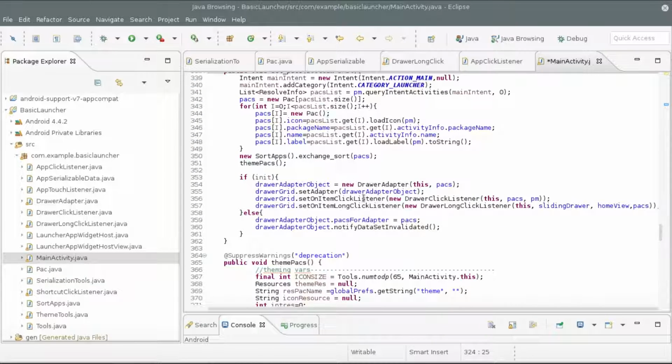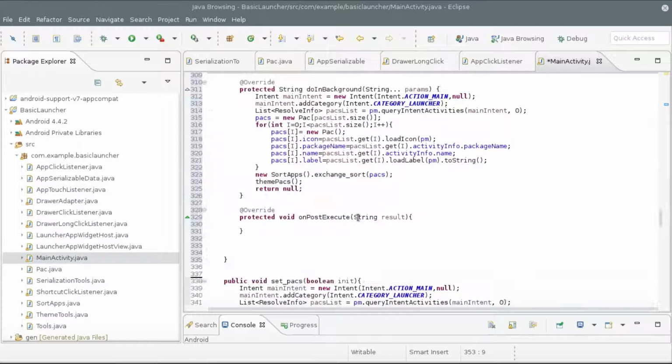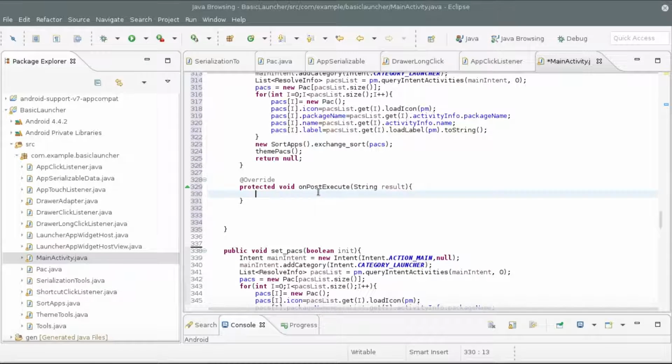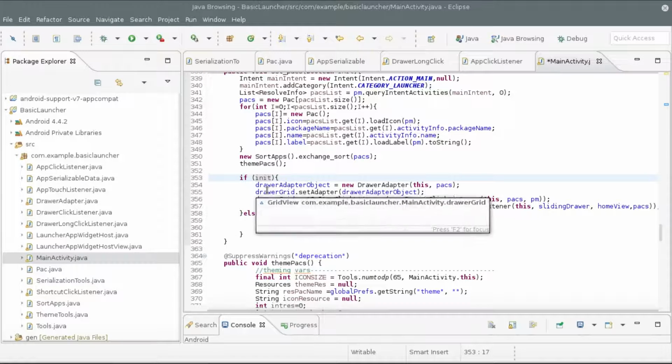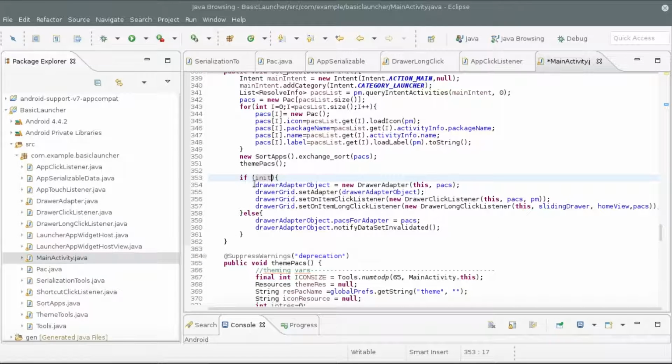And then we can just use this. So for the init, since it's basically, okay, here's what we can do.